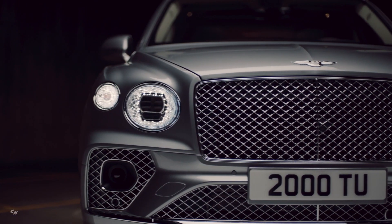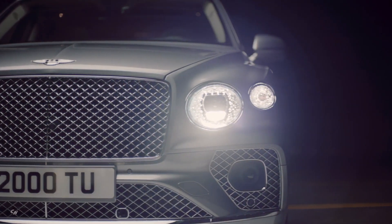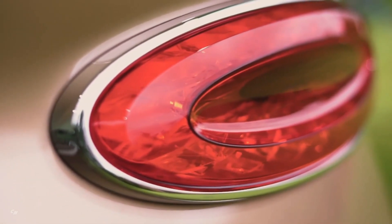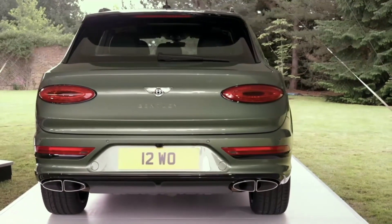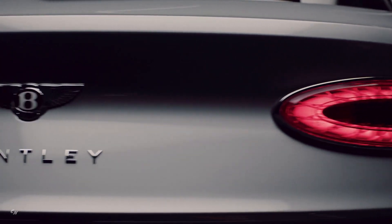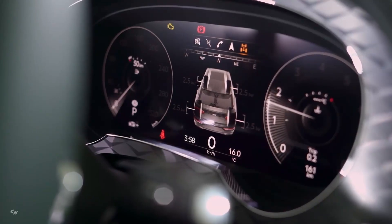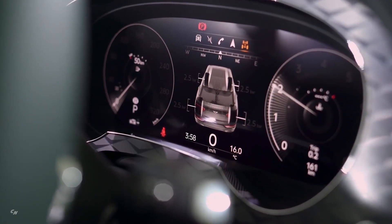At the rear, the new Bentayga has undergone a major transformation, with a total redesign of the rear surfaces including a new full-width tailgate with new encapsulated lamps, while the license plate has been moved down into the bumper for a cleaner appearance. Wide split tailpipes leave no doubt that this is a powerful performance car. A 0.78-inch increase to the rear track width brings dynamic benefit and repositions the wheels in their arches to improve the car's stance. The wheels themselves are a new design, unique to Bentayga.